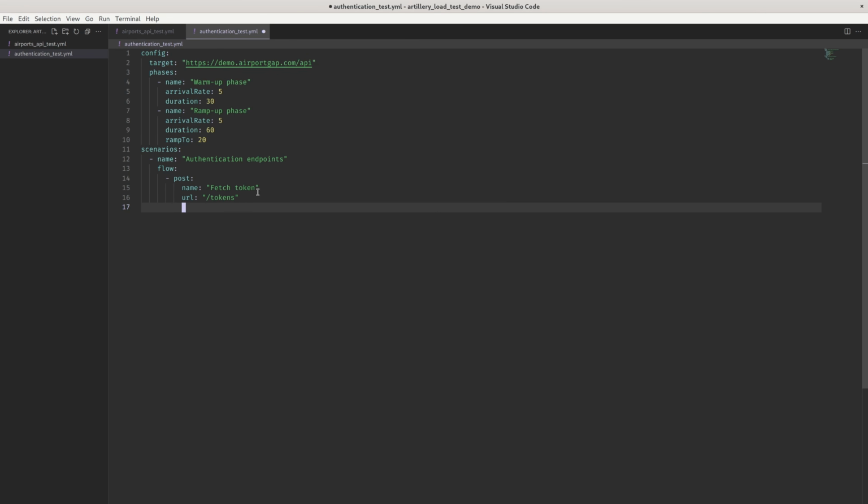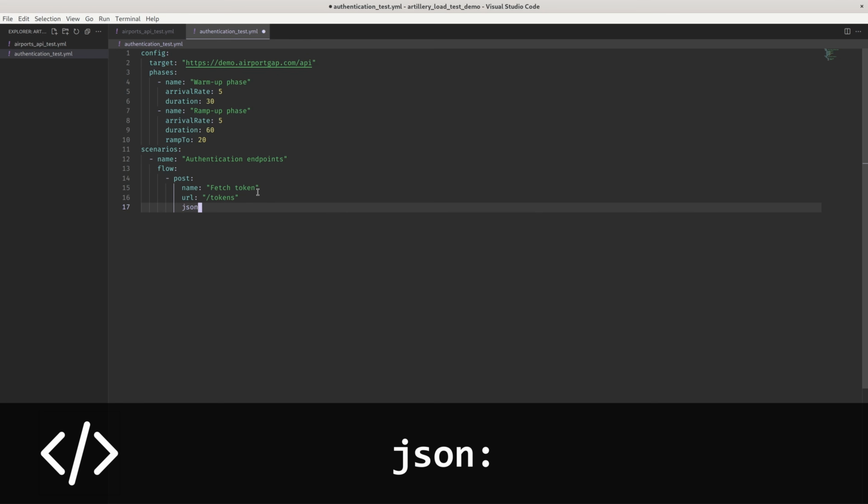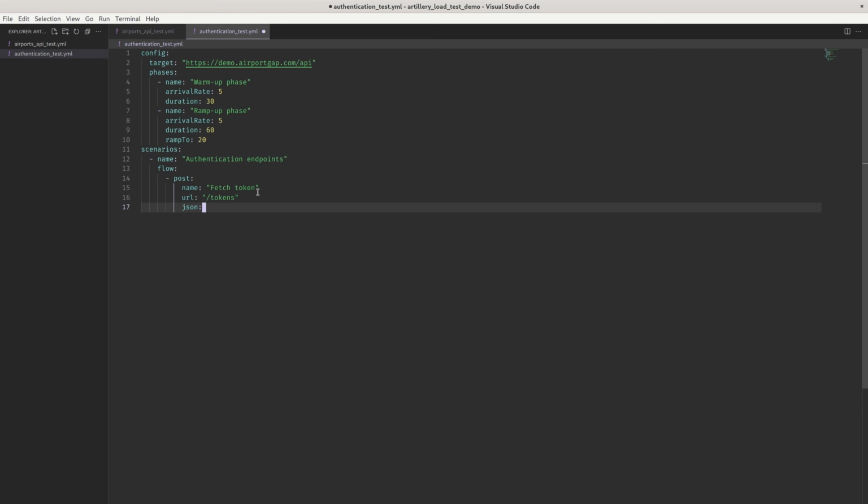This API handles JSON requests, so in this case, we can specify the json key to tell Artillery to send a JSON object in the request body. Under the json attribute, we can set key value pairs of the parameters we want to send in the body. We'll specify an email parameter with the value of a test user in the system. And we'll also send the password parameter with that user's password.